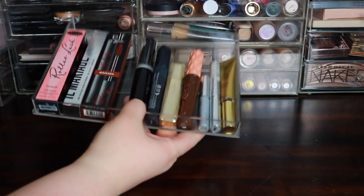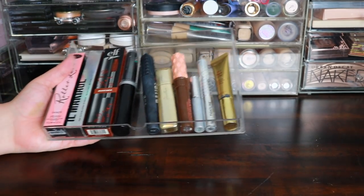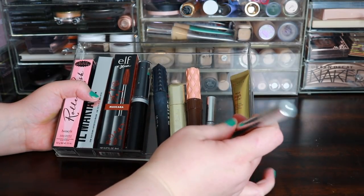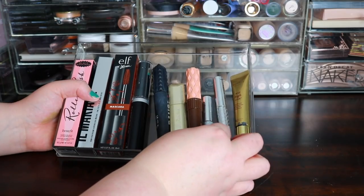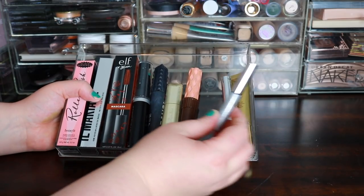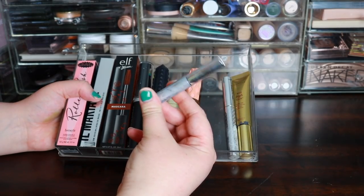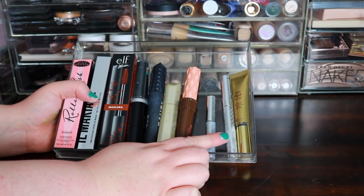The next drawer is a bunch of mascaras. There's a couple that are new in here and then the ones that I'm currently working on. So the first one is from Wander Beauty. This one's not bad. I have two lower lash line mascaras. This one's from It Cosmetics. This is fantastic. It's called Tightline, which I believe is $24. And then this is one from Clinique, which is $12. And this one is called the Lower Lash Line Mascara. Both of them are fantastic. I think I like the It Cosmetics one more.